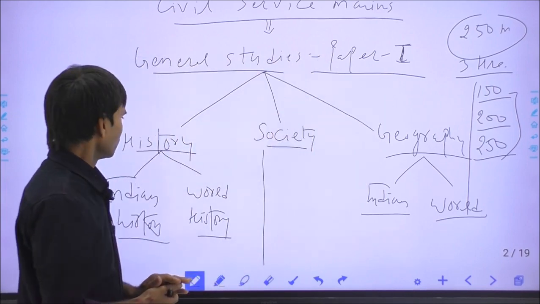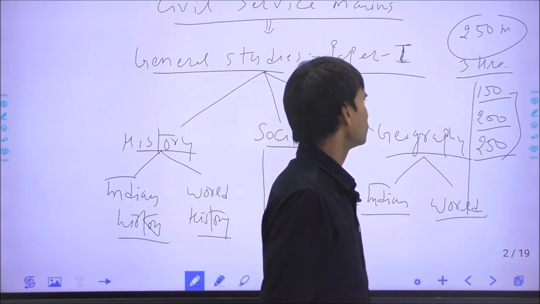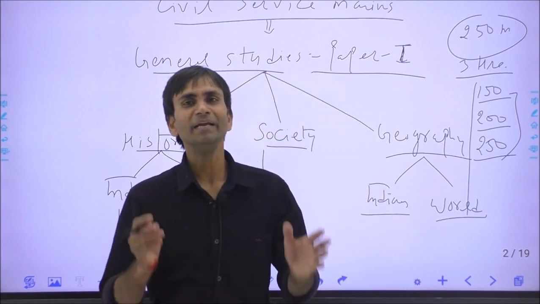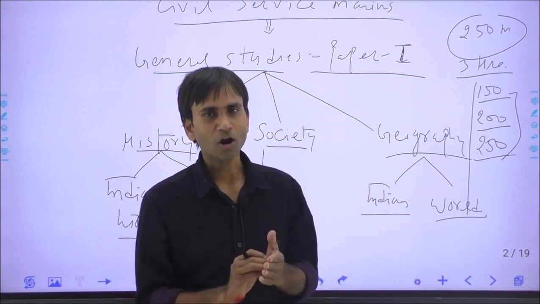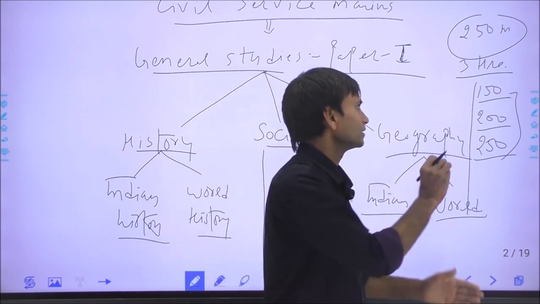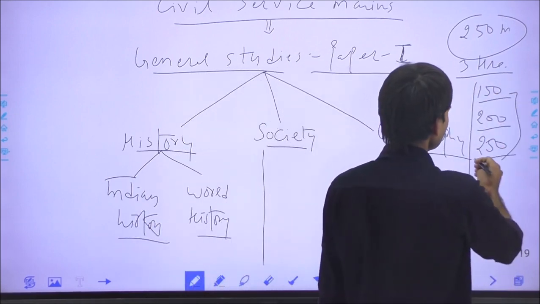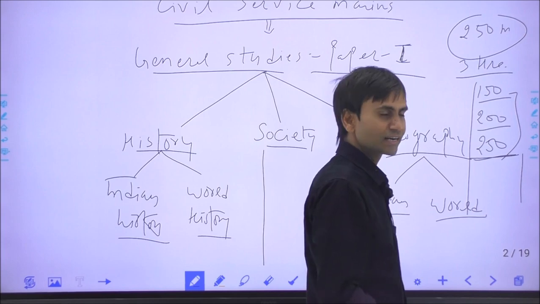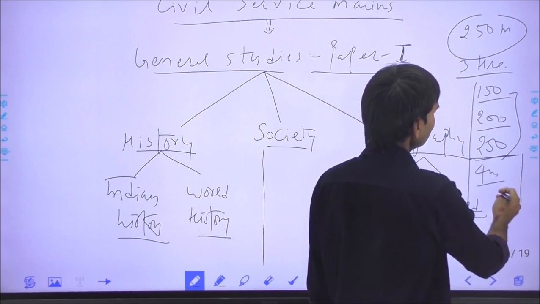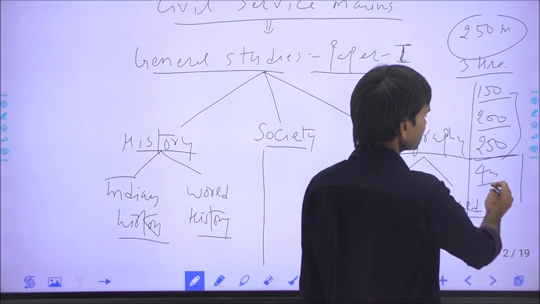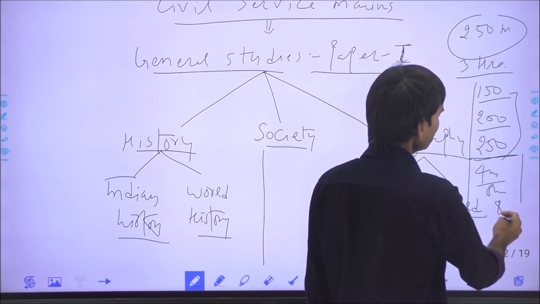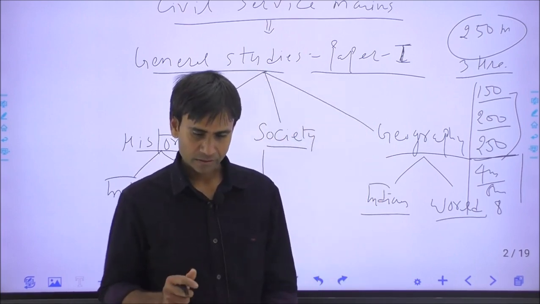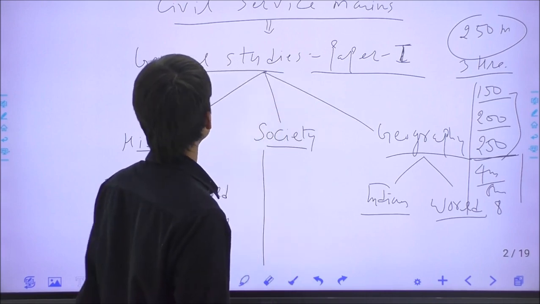And now the one more thing you must know, when we have to answer in 150 words, how many minutes must be invested? So how much time should you take to write the answer in these words? So this is a general calculation. You have to write answer of 100 words in 4 minutes and answer of 150 words in 6 minutes, 200 words in the 8 minutes or 250 words in the 10 minutes. So this is the general information. You can also calculate this.